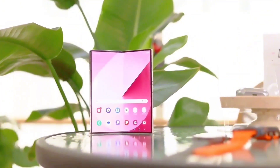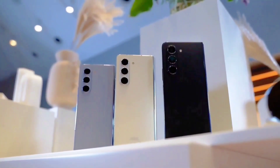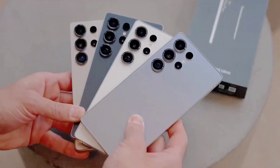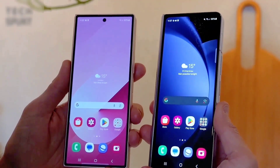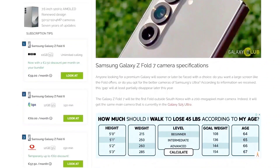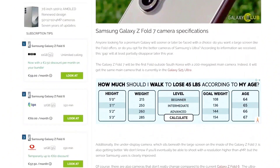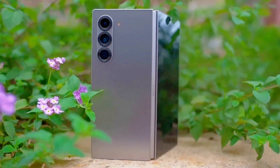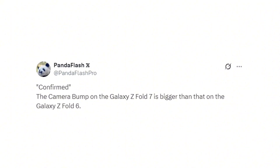Welcome to Galaxy Unpacked. Today, we're delving into some major developments surrounding Samsung's upcoming July Unpacked showcase. And believe me, this could be one of the most feature-loaded unveilings we've witnessed in years. According to reputable leaker Anthony, Samsung intends to present a comprehensive range of new hardware and software, igniting excitement across the tech landscape.